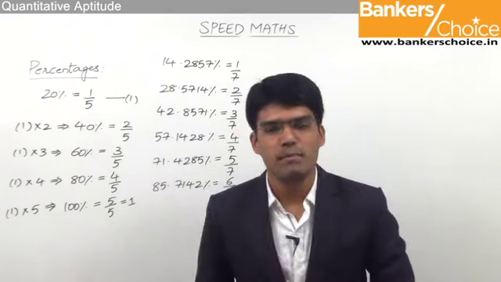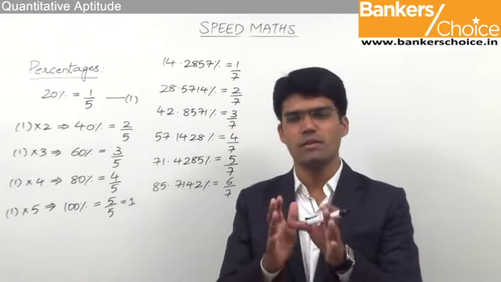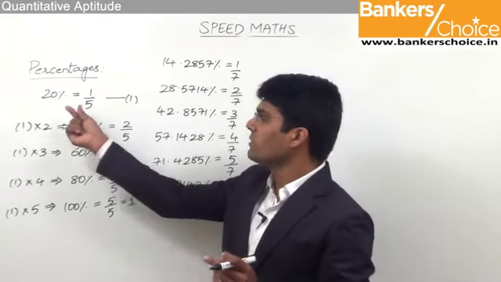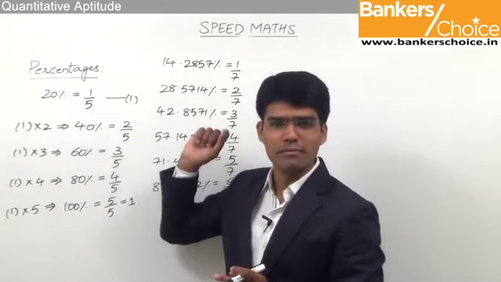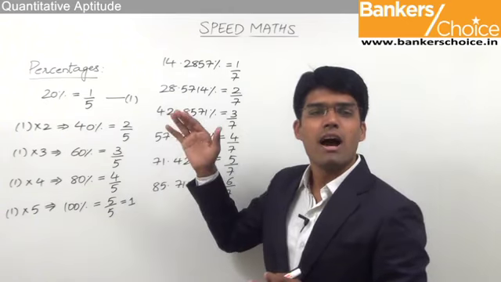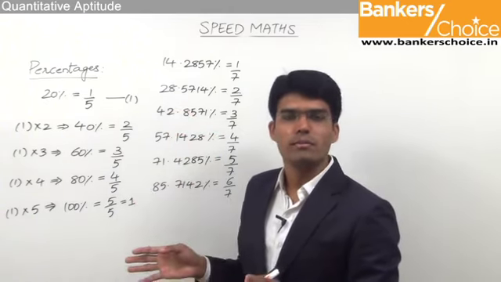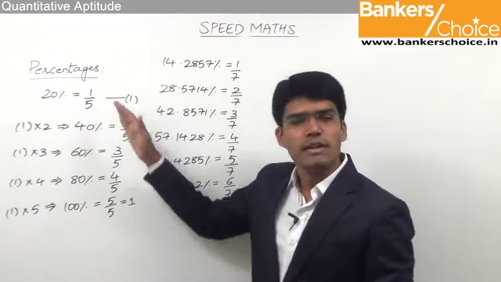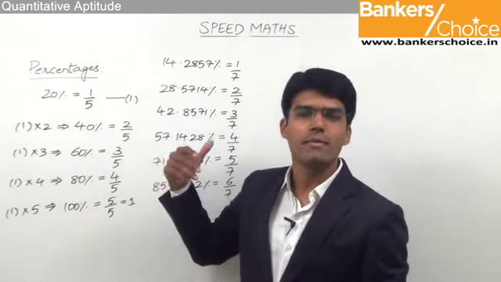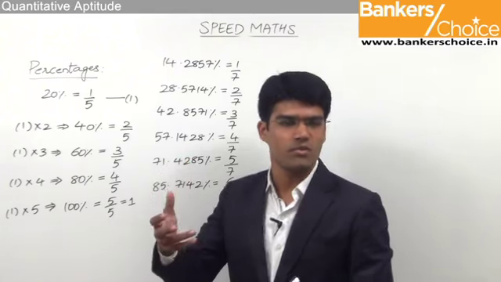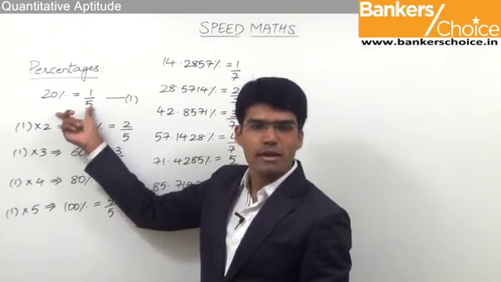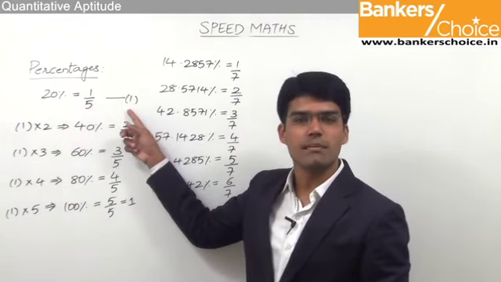Before we move on to the next part from percentages, let me just show you with one example how to take up these multiples. For example, we know that 20% is equal to 1 by 5. So let us understand how to take the various multiples of 20% so that you don't have any confusion regarding the multiples. Now I'll be doing it only for 20%, you can try it for all the remaining percentages like 16.66, 12.5 and so on. So here 20% is equal to 1 by 5. Let us assume that this is equation number 1.